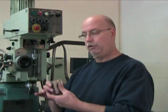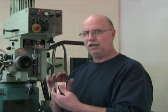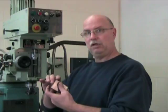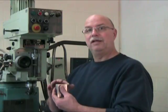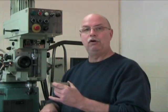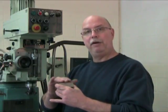Then we're going to move on to our first tertiary side, and that one's going to be a little touchy, because it's a lot more difficult to do than these secondaries. And we're going to do it, and then again, keeping the primary up against the fixed jaw of the vise, turn the part, and do our second tertiary. Once those four surfaces are done, we're going to come back to our primary surface, reference surface, and this time it's going to go downwards on a set of parallels, and we'll come and finish our second primary surface parallel to that first one. And our part at that point will be nice and square.